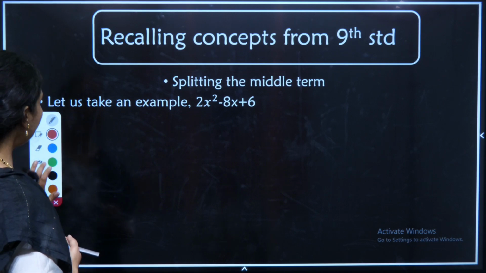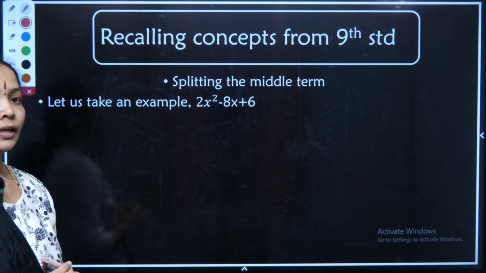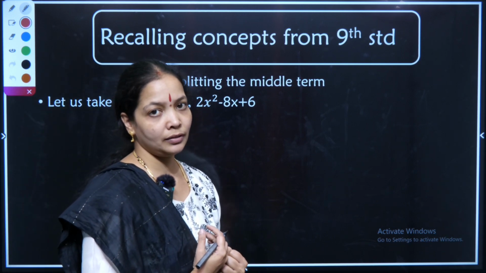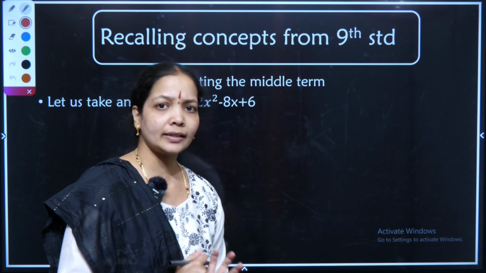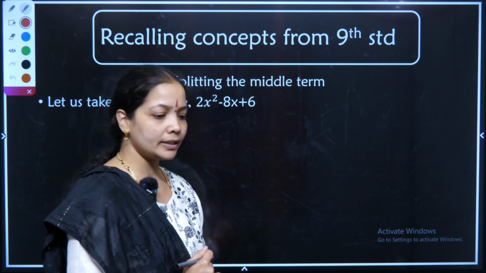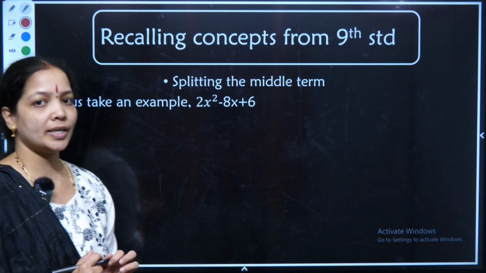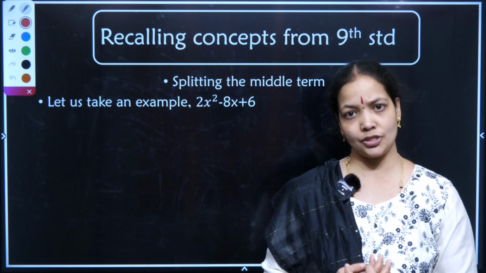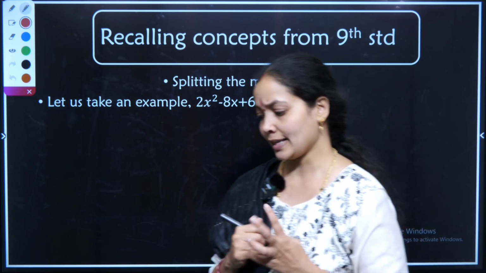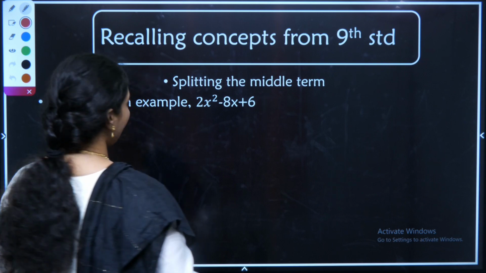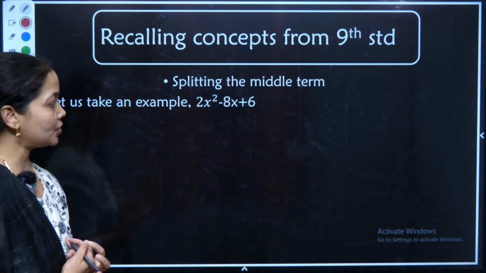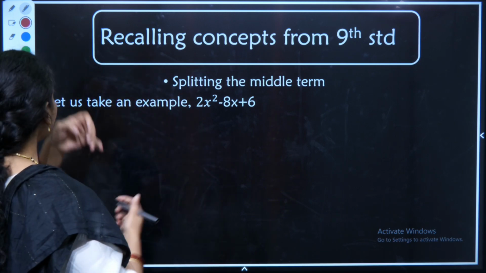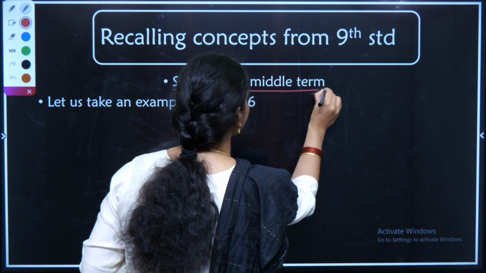Factorization is an important and unique methodology in maths, which gives us a written format of finding the zeros of the given equation. In factorization, we are majorly concentrating on the quadratic equation. What is a quadratic equation? A quadratic equation is an equation in which the degree of the variable is 2. The highest power of the variable is 2. That means we should have 2 zeros for it. So I am taking an example of a quadratic equation which is 2x square minus 8x plus 6. And we are going to learn about this concept called splitting the middle term.